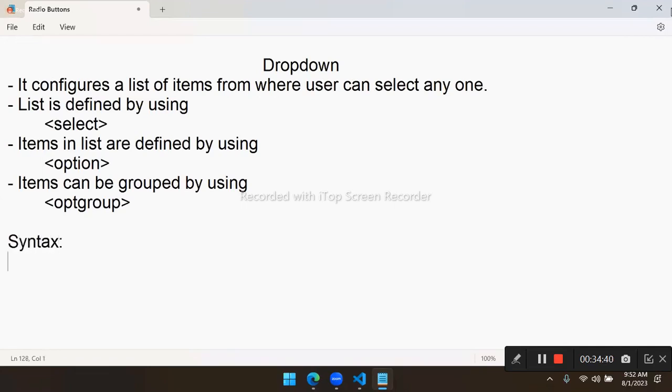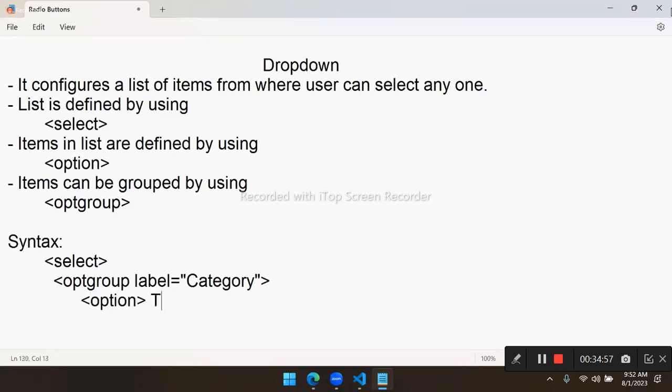Actually, syntax you can write like this: select. Select will have an optgroup with some label. Label as category. And in that you will have an option, some text, some item. And we have another option.